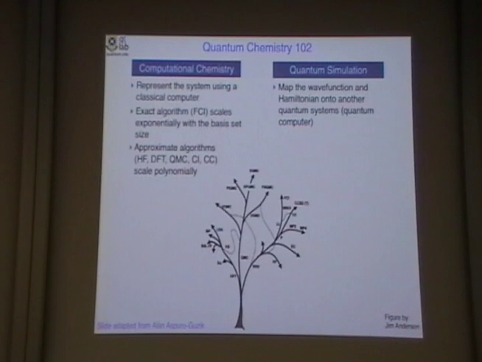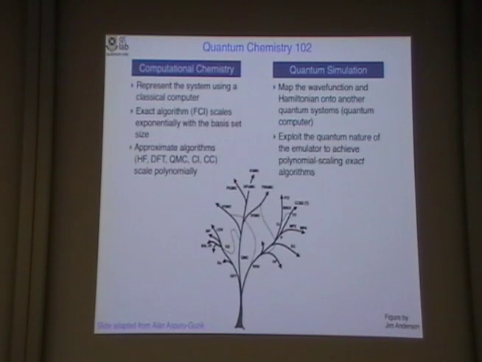So the promise of quantum simulations is that you might be able to take the wave function and Hamiltonian of the quantum chemistry system of interest and just solve it exactly with a quantum computer. This polynomial scaling, if you're a computer scientist, if something blows up exponentially, it doesn't scale. Because every time you add one more instance to the problem, for example, one more molecule, or one more atom to a molecule, the problem blows up exponentially. So for a computer scientist, if it scales polynomially, it's game over, you can go home, yes, that's efficient.